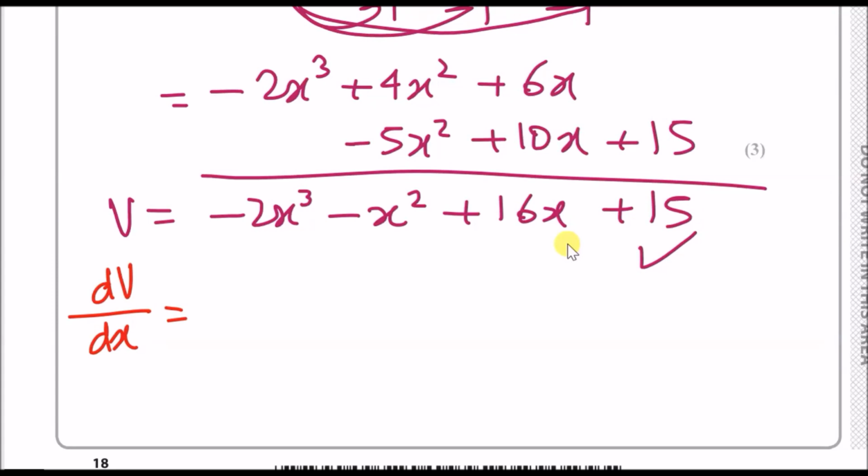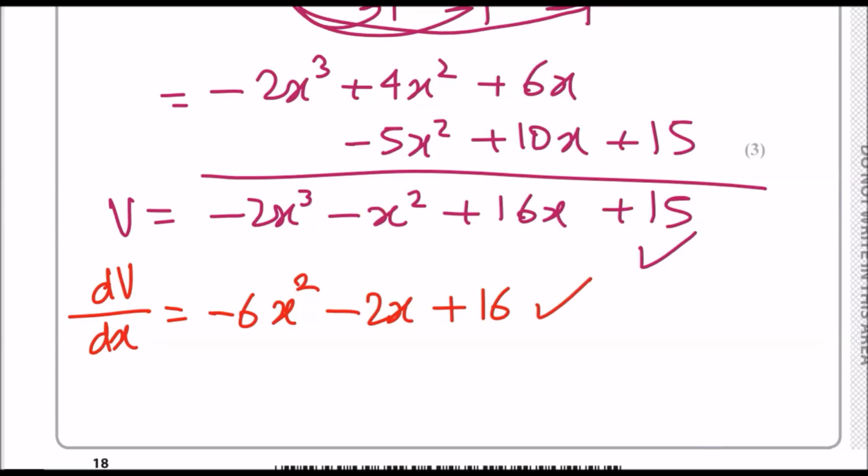To differentiate, guys, all you got to do is drop the power down. So it'll be 3 times minus 2, which is minus 6. And subtract the power by 1, so you get 2. Repeat the process, you get minus 2x to the power 1. If you just got x left, that vanishes, so you get plus 16. If you get a constant, there's no x, so that's 0. So this would be it.